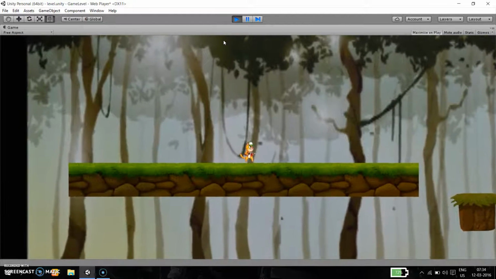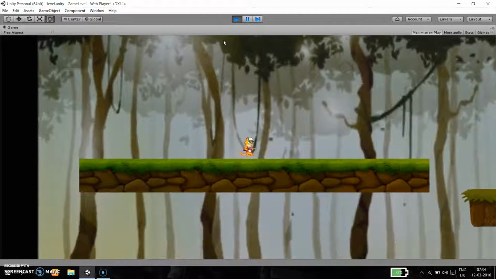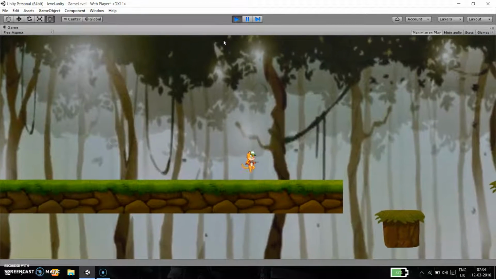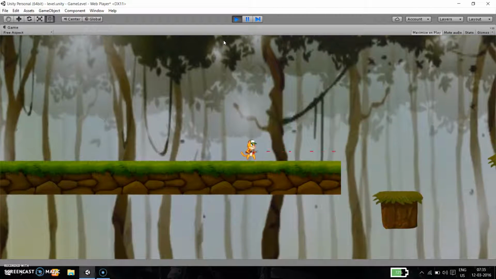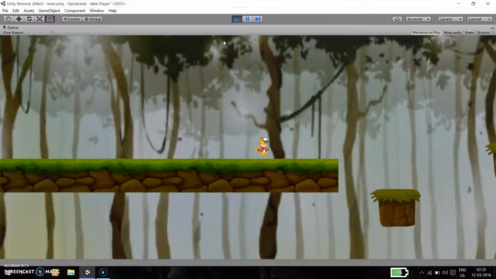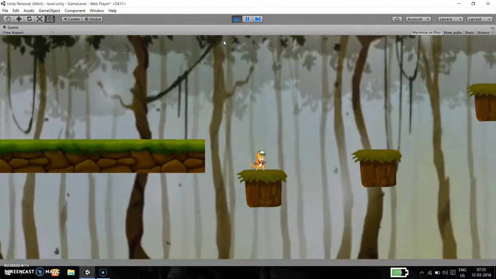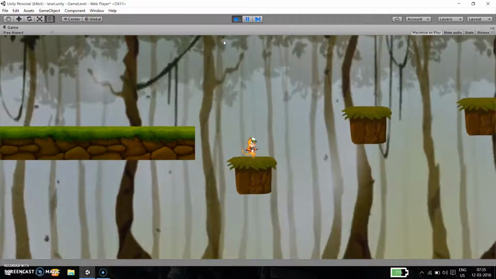Yeah, so you can see our character Jack, he can move left and right using the arrow keys, and he can jump using the space bar on the keyboard, and he can shoot with the X key on the keyboard. He can shoot bullets. Now the player proceeds. You can see objects moving against gravity. We have used this thing to increase the level of difficulty in our game.